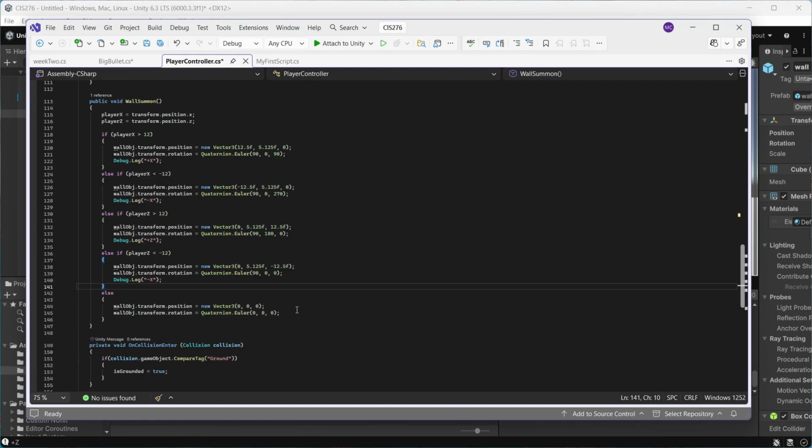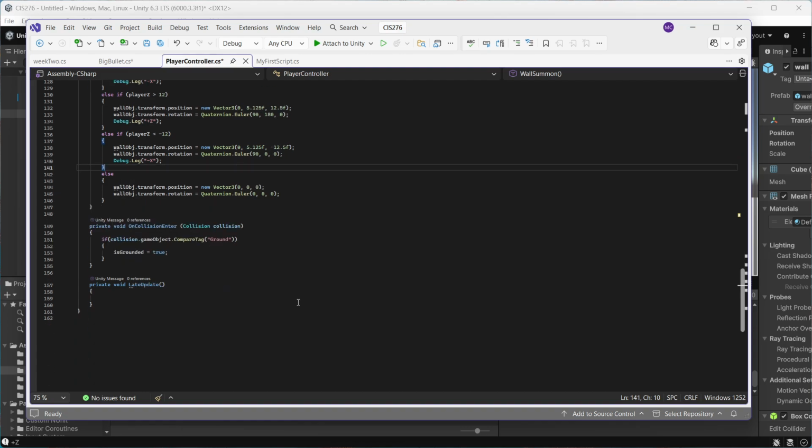And then else, when the player's X or Z position is in fact not above positive 12 or below negative 12, then it just goes back to pretending to be the floor. I thought it would be funny because my friends would be like, "Wow, look, open space, let me jump in," and then get blocked by the wall. And I think I explained this already.